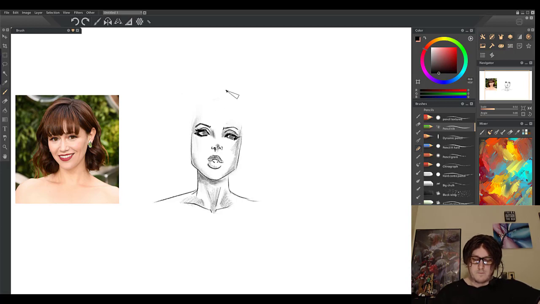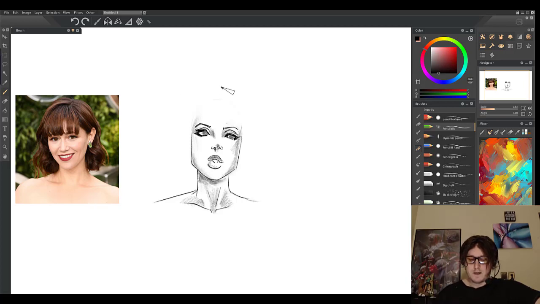Okay, so see, our head is kind of facing to the right a little bit. Hers is facing to the left. Her head's kind of down, our head's kind of up. Everything's wrong, so we can't copy what we see. We have to take the data from this photo and then translate that to our brain how hair works.